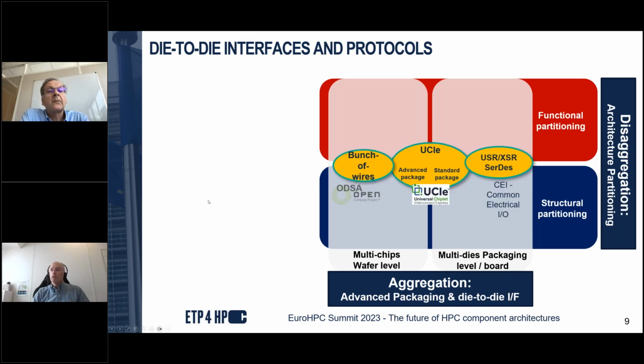Now, traditionally, we're connecting at the package to package level, at the node level. But within the chip, we see some standardized solutions in terms of the SerDes themselves. And if you scale, you see a bunch of wires today from OCP, ODSA. UCIe is now a standard coming with a lot of support behind it. And then you have different high-speed SerDes options that you can take from IP providers. Again, standardized SerDes, but not necessarily a standardized interface solution today. What we see is UCIe seems to be taking the lead, the Universal Chiplet Interconnect Express.